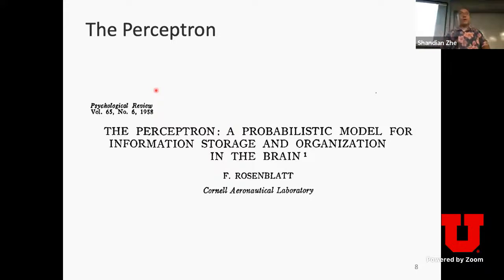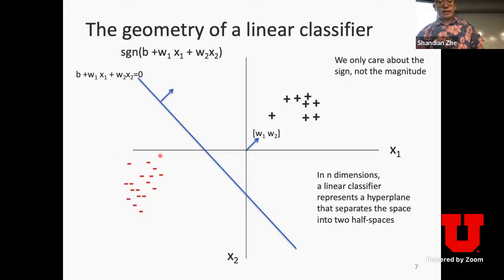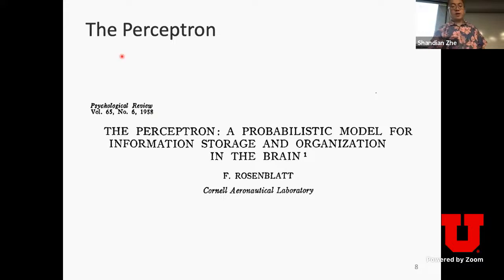Here comes a question. Given our definition of linear classifiers and given all those positive and negative examples, how do we determine at which position we should place the classification boundary? There can be a variety of learning algorithms. The very first one is called perceptron, proposed by Rosenblatt, a pioneer of machine learning and artificial intelligence, although at his time there was no word called machine learning.